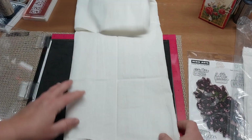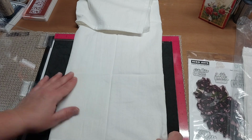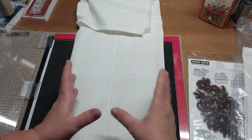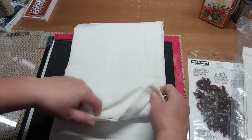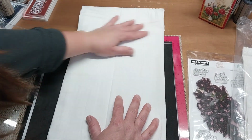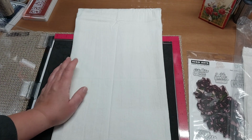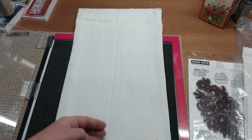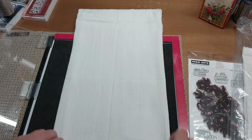And so then what you're going to do is, where are you guys at? Even if you strategically fold it and make sure your stamp's not on those edges, you could probably do it in the smaller Misti, that 8 by 10. This is the 12 by 12. So then I take the top of the towel and fold roll it up, like that. Generally this line right here, I know you should iron these, but I don't, I literally use that as my center line because of how it's folded. This is the center, so I just use that as my guide, and then I eyeball the rest of it.